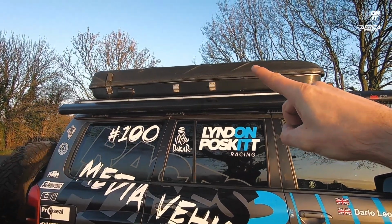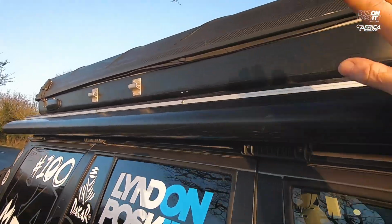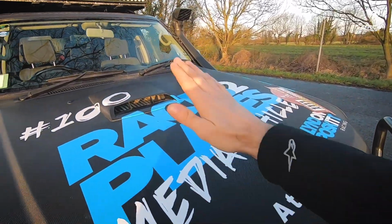That is the penthouse suite, and that's for Poskitt Senior this time. So Dad's going to be sleeping up in the roof tent there. The old Nissan is back.